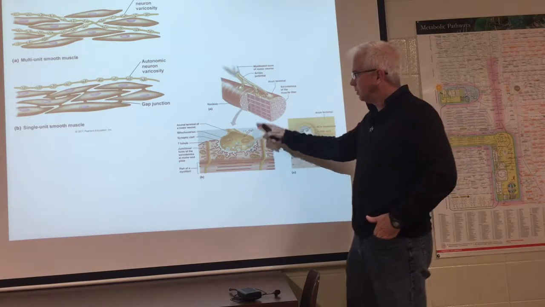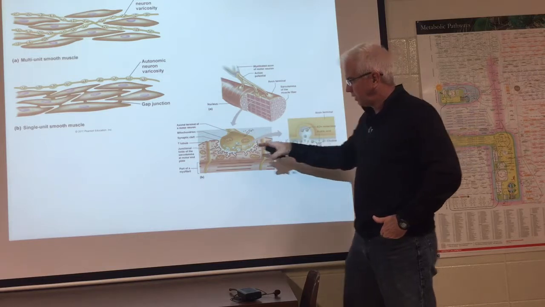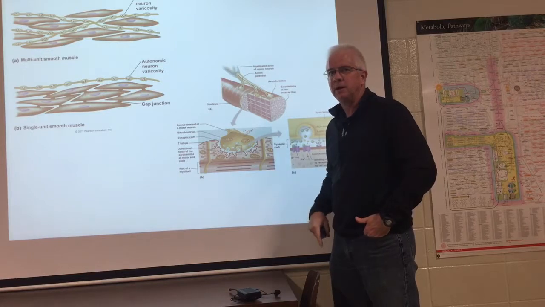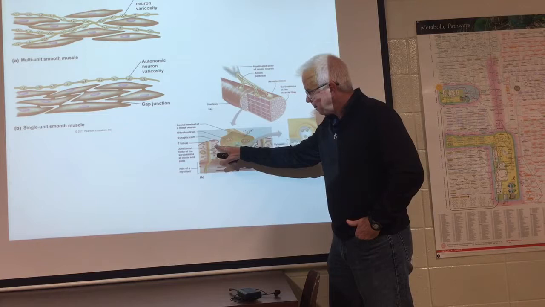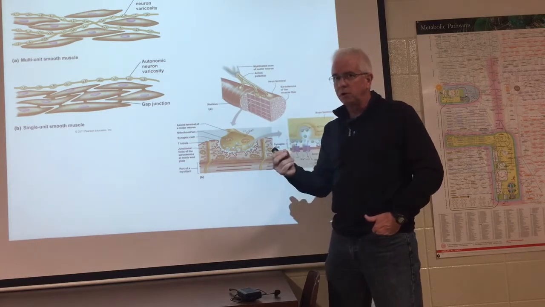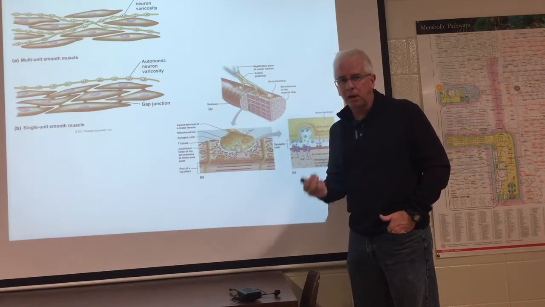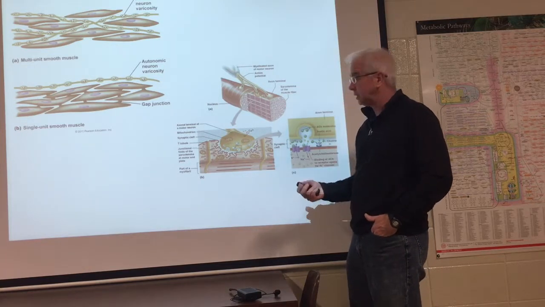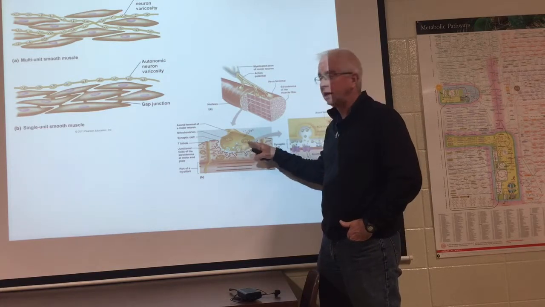So look over here, you can see a skeletal muscle fiber here, and you can see the connection from the nervous system to the skeletal muscle fiber is a very different arrangement. Notice that it appears that the end of the motor neuron, the connector to the skeletal muscle, is almost like it is plugged in to the muscle. And that's a good way to envision it. It's not actually touching the cell, but it does look as though it's plugged in.